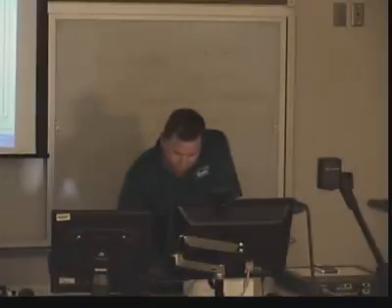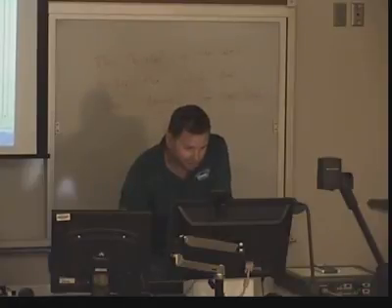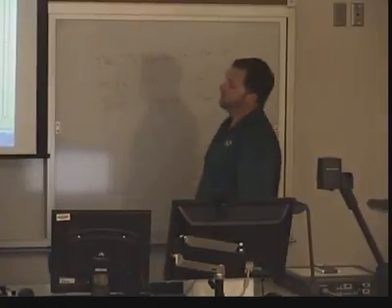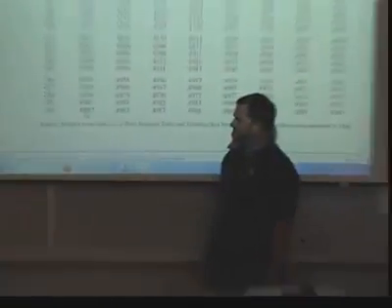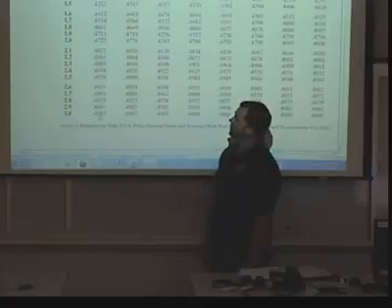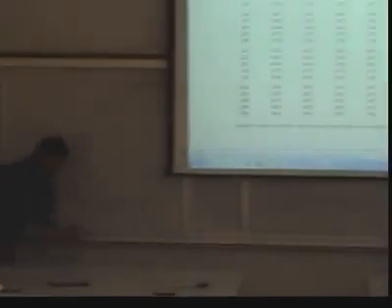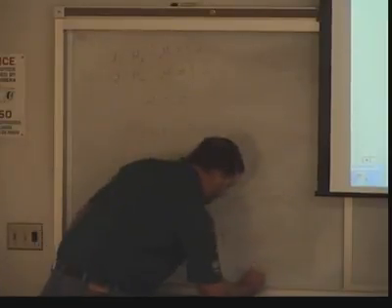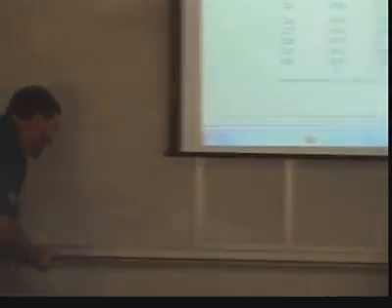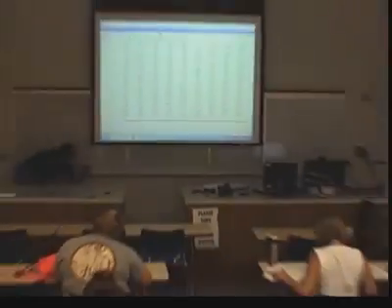Let's go look at our book. So here's 3.0 right there, boom. So that's the area to the left of 3. So how much area is to the right of it? What do I do? 0.5 minus that, right? Okay. So this equals 2 times 0.0013. Does that make sense? What is 2 times 0.0013? 0.0026.